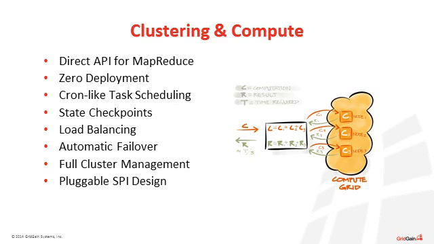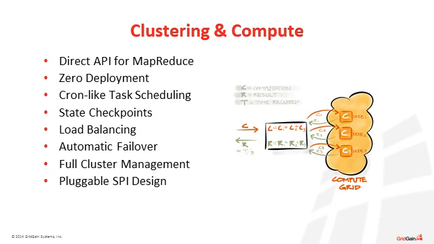Now, the next piece here is really, I think, a key differentiator for GridGain. So we have a very rich compute capability against this data as well. So it's not just about serving data more quickly, although, of course, that is an important piece. It's also about being able to take compute to that data. And we'll show you a picture of that in just a moment. But let me first talk about the compute API itself.